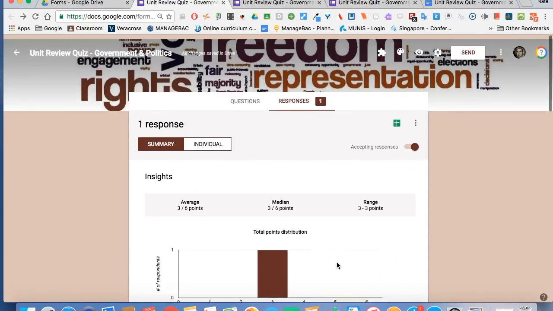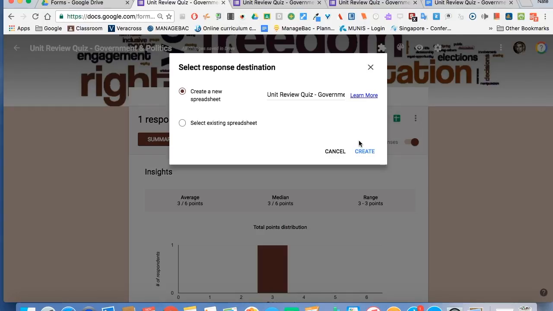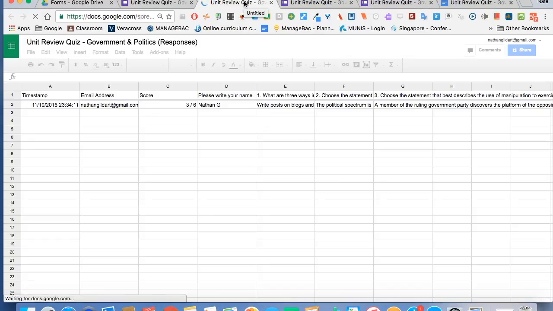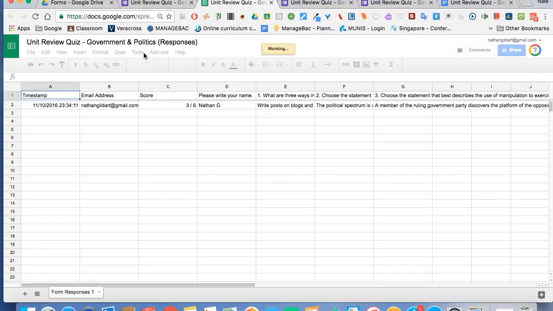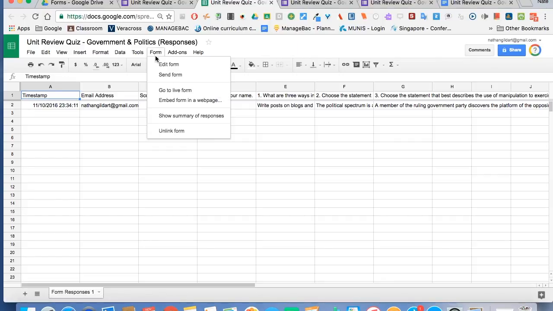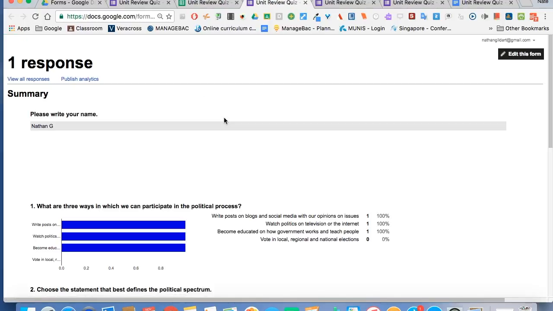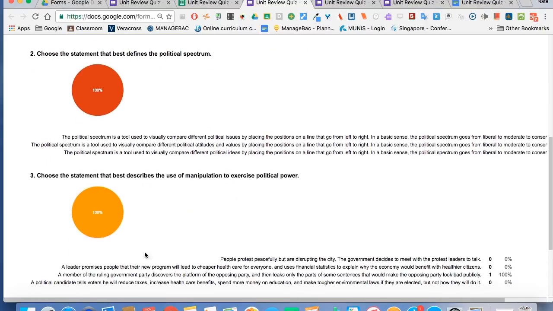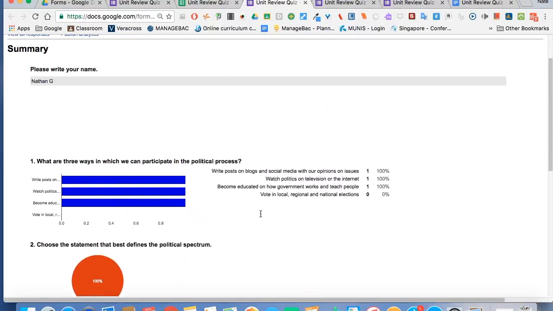Now, if you wanted to, you can turn it into a Google Sheet, download it as a separate sheet. You hit create, and it automatically makes it for you. And if you prefer to look at a pie chart, you would go to form, as we wait for that to populate, show summary of responses, and then you can scroll and you can see bar graphs again. It'll have the questions and your pie chart. Of course, if 10 different people answered this, these responses would be different.